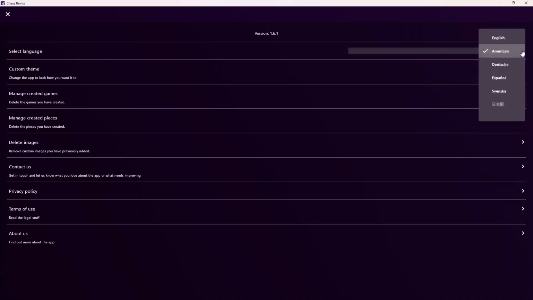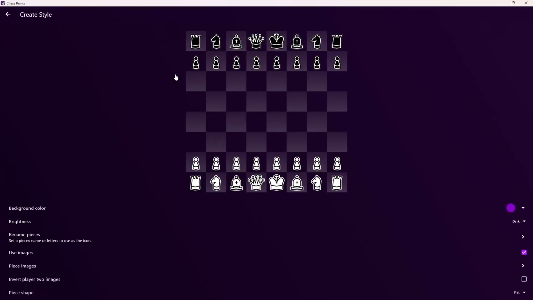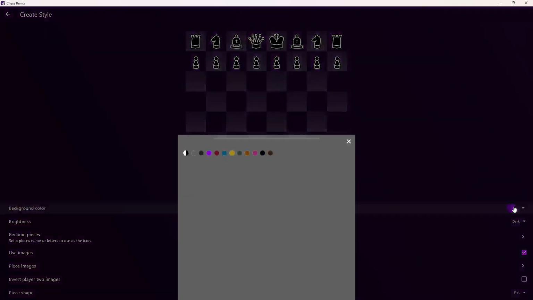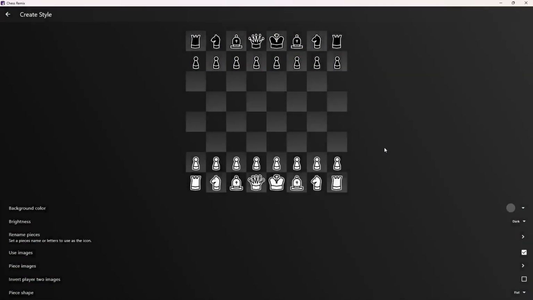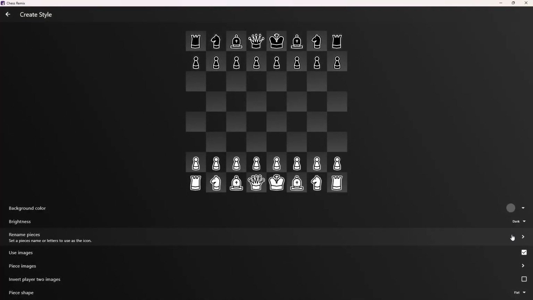And it has a choice of languages. You can change how the app looks. Like, there's a lot of options here. Let's see, how can I change things to my liking? Hey, I like that look. That's pretty cool. There's brightness, there's dark, and then there's light. I wonder which looks cooler. I'm going to go with the dark theme because that was kind of the way it was already.